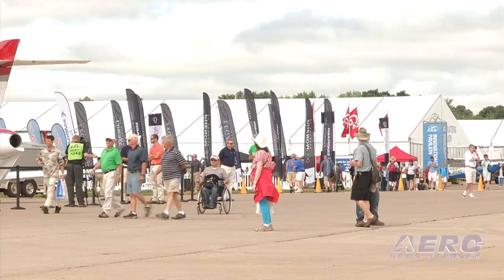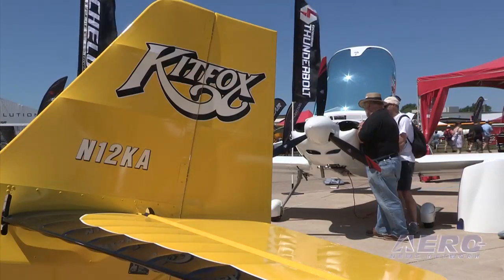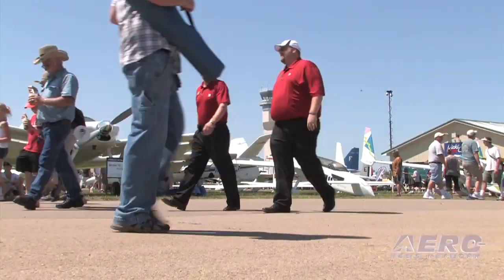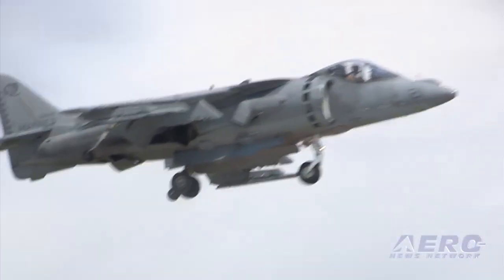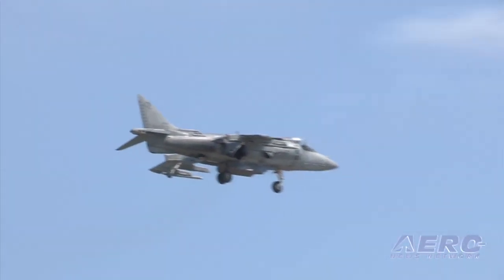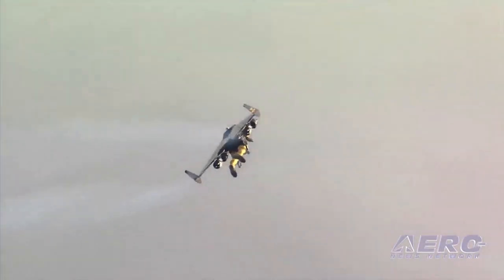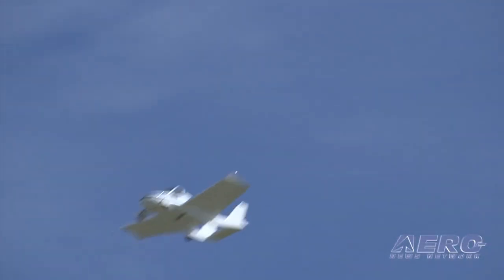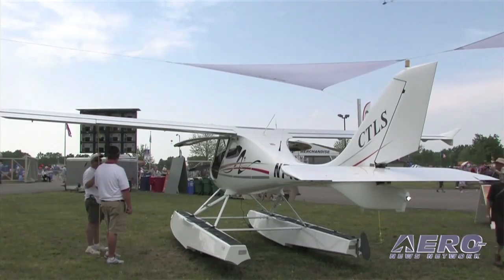Pelton said having more exhibitors than ever is a big milestone suggesting things may be stabilizing. AirVenture is also being changed up a bit — with the military not present, they're trying to show the variety of what's going on, from the ultimate home builder to Jetman to Terrafugia with the flying car giving a display. He added that companies on the grounds are feeling better about their position, with nicer displays and higher activity levels expected.